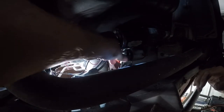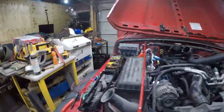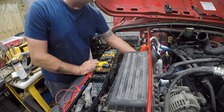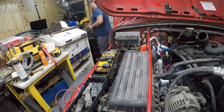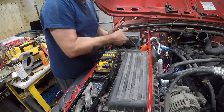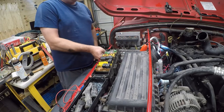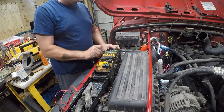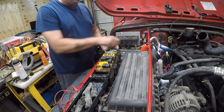All right, so that should give us the ability to push the button and roll the engine over. So let's find out. So, in order to test this, I need to get the battery back in here again. No big deal. It's been charging for most of the day. A nice gentle 2-amp charge, which is a great way to revive the battery. All right, so we got that on there. Now we're going to come in with this 10 millimeter wrench and just tighten these terminals back up.